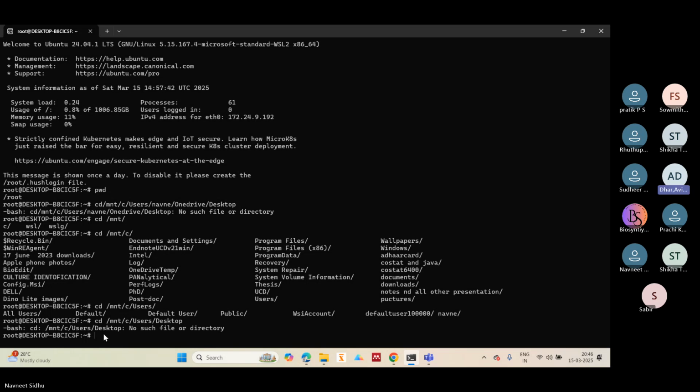Ma'am, can you press the up arrow key, please? Desktop, can you please delete desktop? Slash users, after users, press slash. Then NAV, and after that, press tab. Now press tab twice.